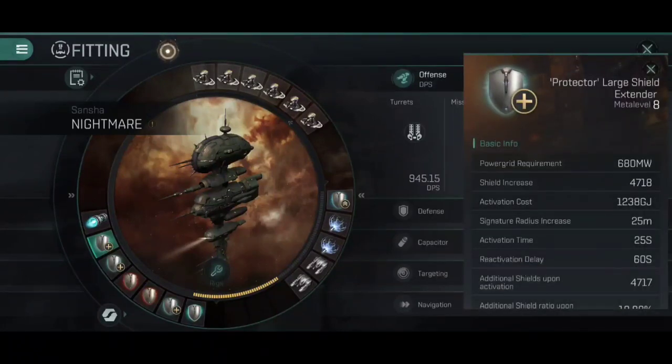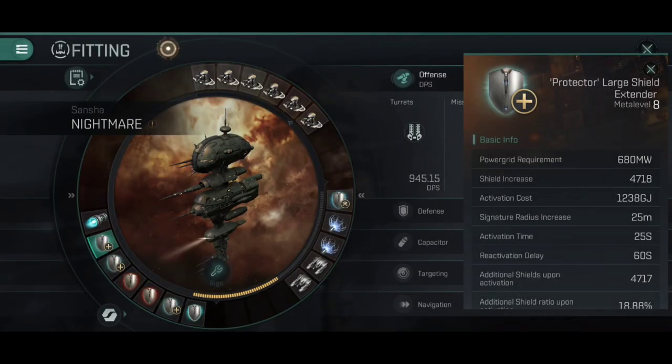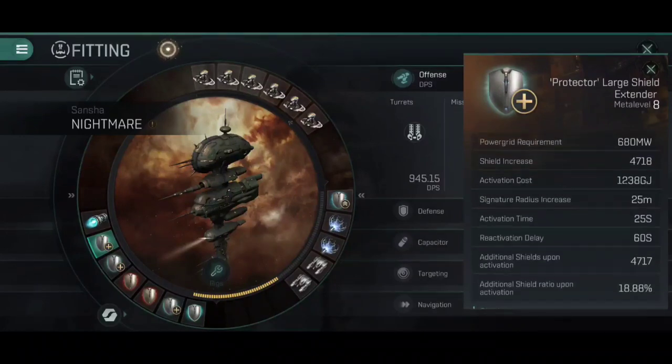Okay, and now for next was Protector Large Shield Extender. This is to increase our base shield by 4,700, and it will have an additional shield upon activation and additional shield ratio upon activation again.